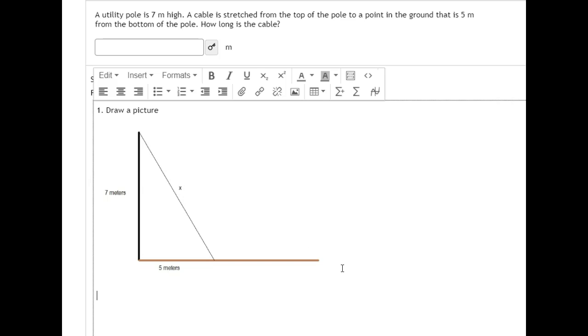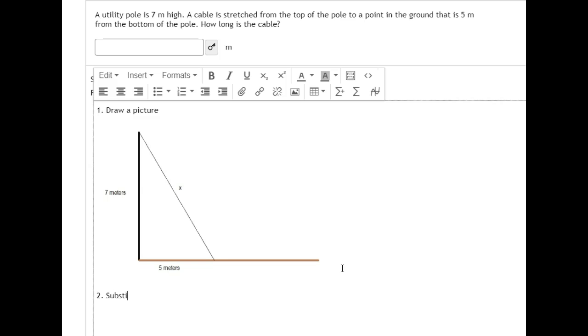Okay, we have a picture. This is a right triangle, so we can find x. You might be realizing using the Pythagorean theorem. So it would be fine when you're showing your work to just go ahead and set up an equation and solve it. You don't necessarily have to draw a picture. You can just do it for yourself if you need it. So this second step could be your first step, which is to set up an equation.